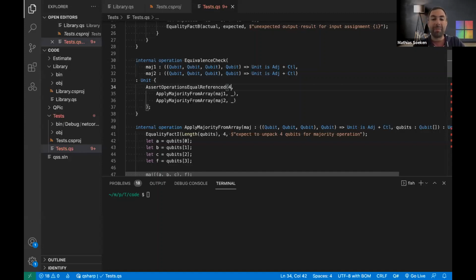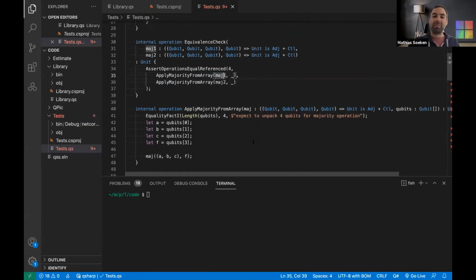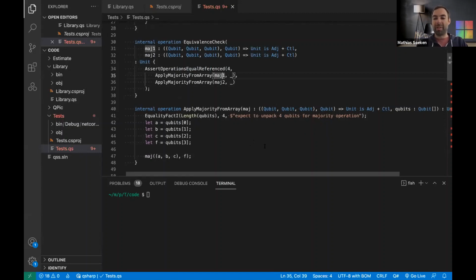So we write a helper function, a helper operation, apply majority from array, that takes our majority operation, that is again the variable in this majority signature, like we had before, and modifies it in a way that it's now an operation on a qubit array. So let's see what's happening here.